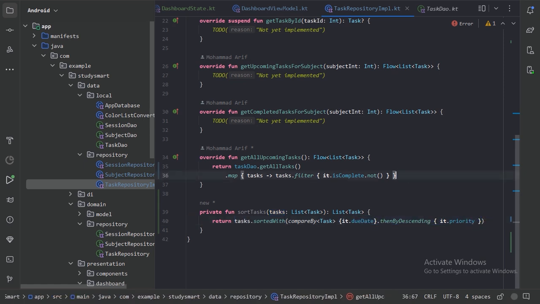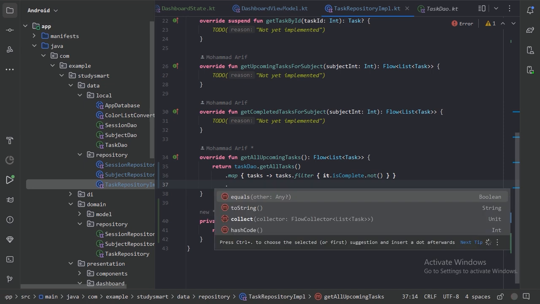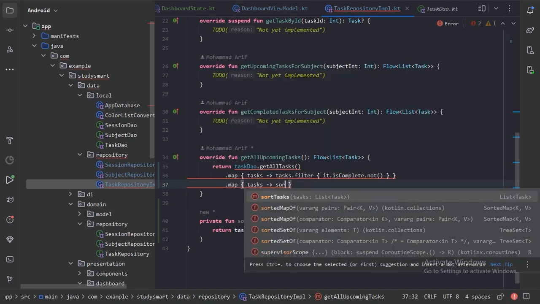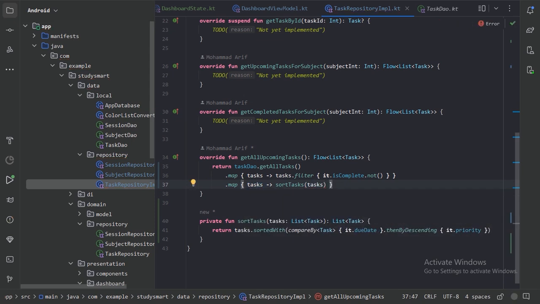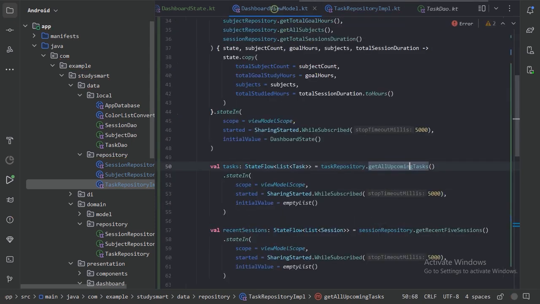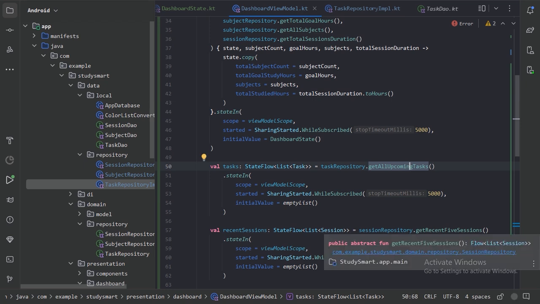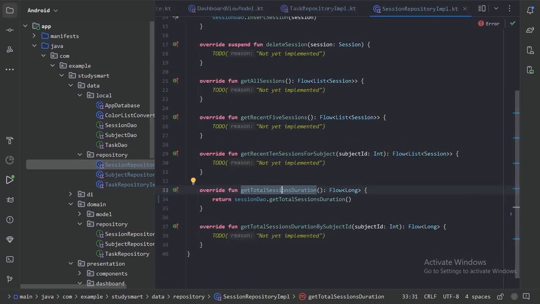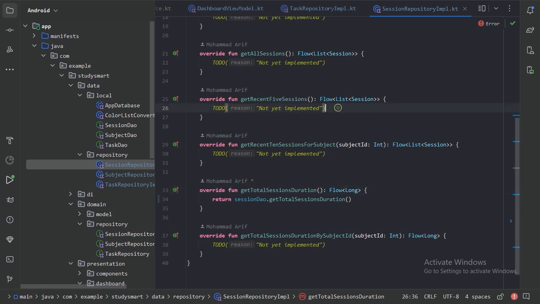After this, let's map this list with this sorted. And next, let's go back to the dashboard view model. And here for this session, we have this function get recent 5 sessions. So let's go to our session repository implementation. Here we have this function.